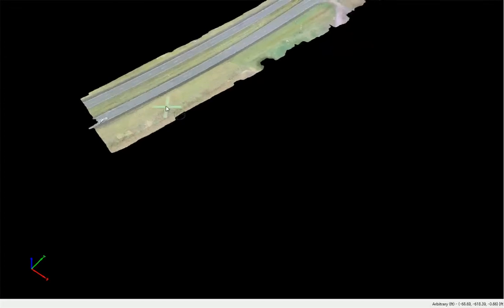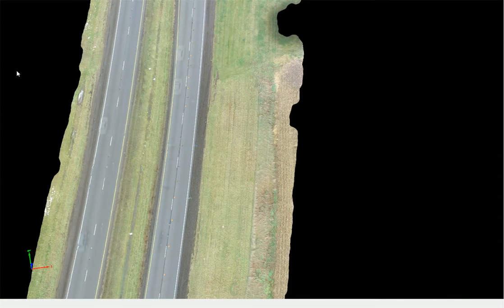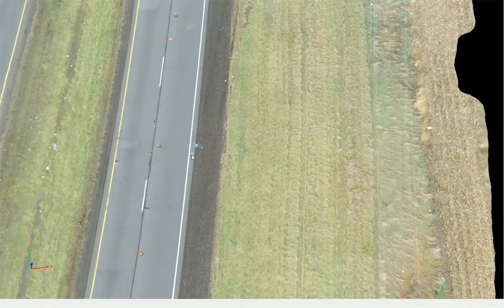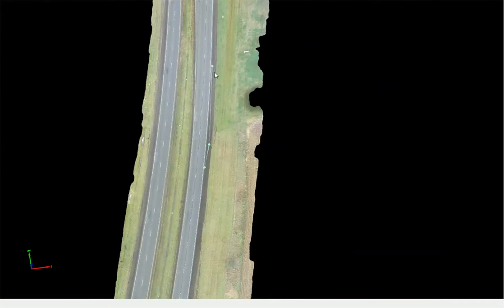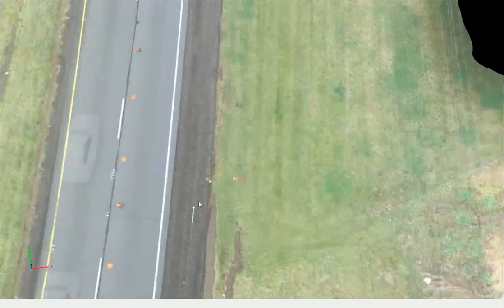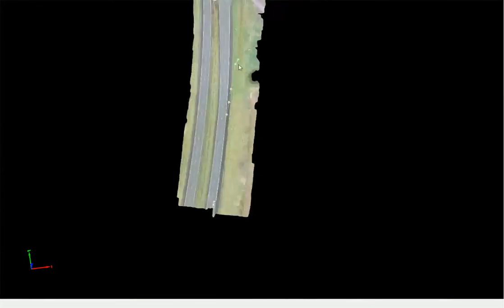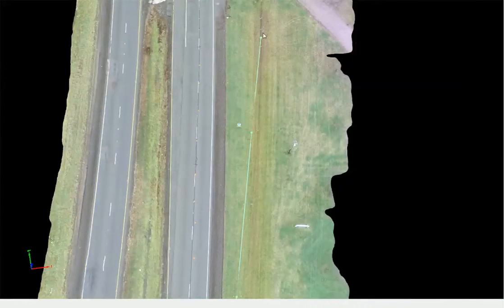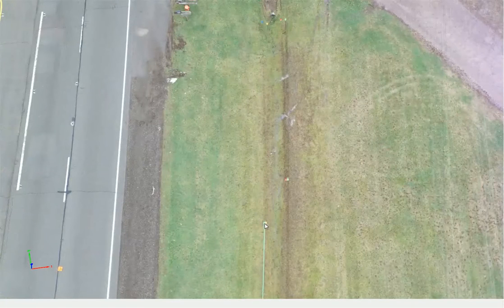To further document a crash scene, we can record points on the scene as you might do with a total station or other on-scene measurement techniques. So if I wanted to record the path of the left tire of the vehicle, I can simply click along the tire paths, and if I want to get more precise, I can zoom in. See some more tire marks here.